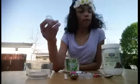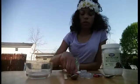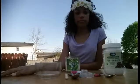We're just using these ones that we got from the dollar store, but you could find containers anywhere, basically. You're also going to need some crayons, and you could choose whatever type of color you want. We prefer using Crayola crayons because they work better. And then you're going to need a glass bowl, which you could find probably at Walmart or any kitchen store. And that's basically everything you're going to need.